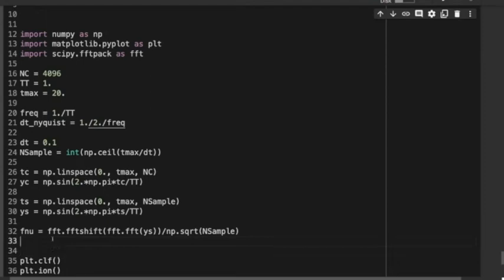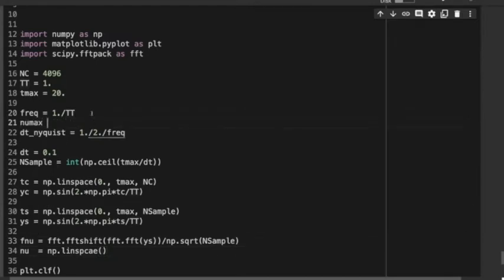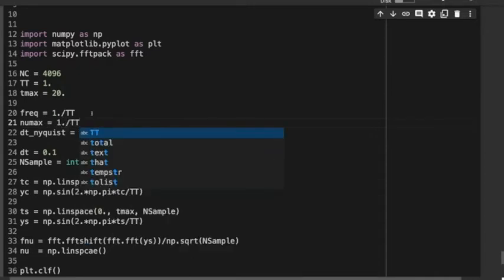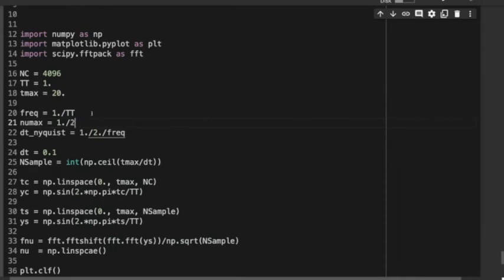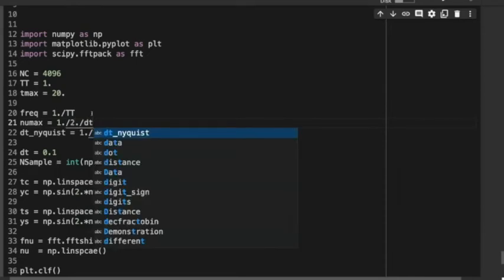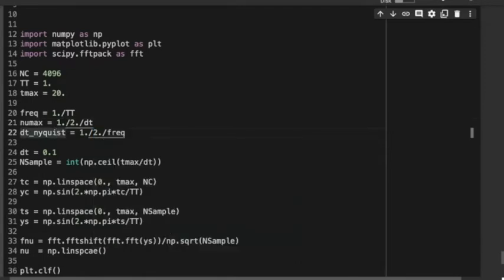Okay. And then remember that this will go between minus nu max and plus nu max. So we can define the corresponding nus, and for that I can just use np dot linspace. And nu max in this case is nothing but what we calculated as the Nyquist frequency, divided by 2 essentially. If you remember the formula, nu max is 1 by 2 dt essentially, which I have to calculate after I calculate dt, certainly.